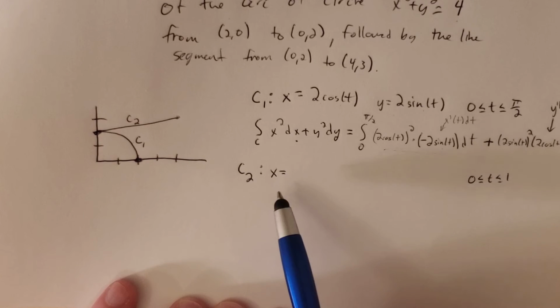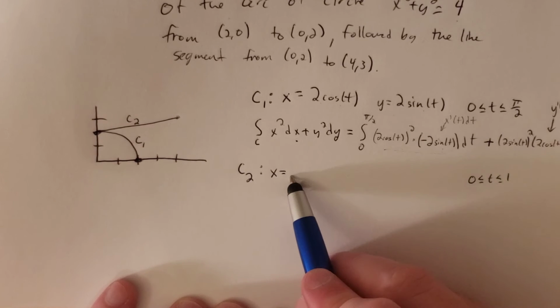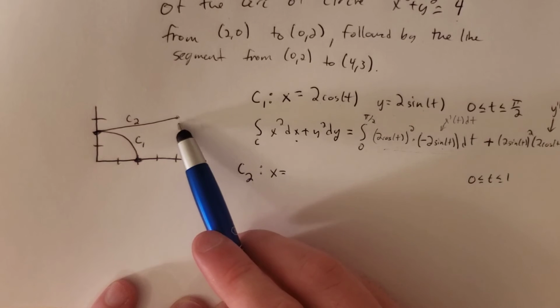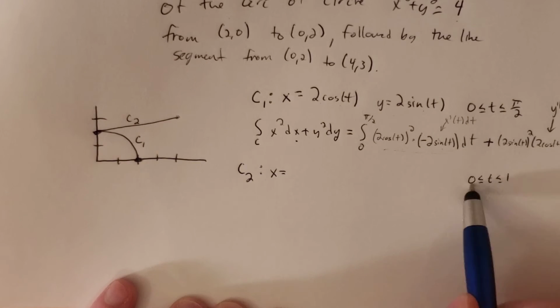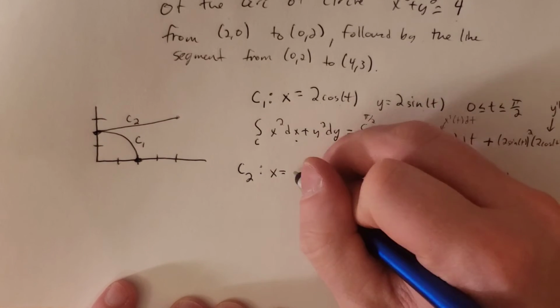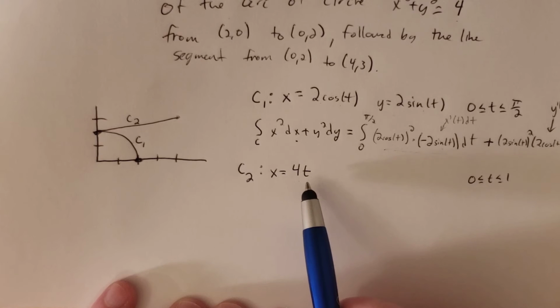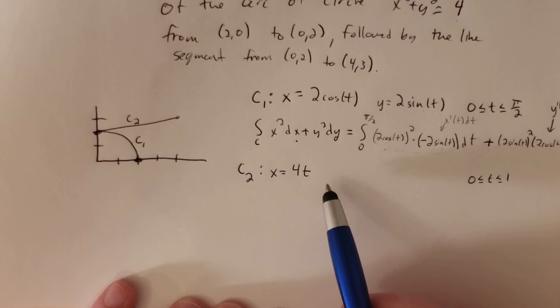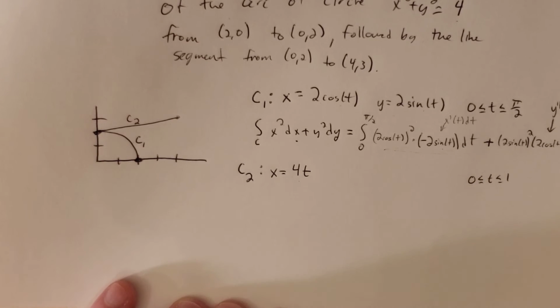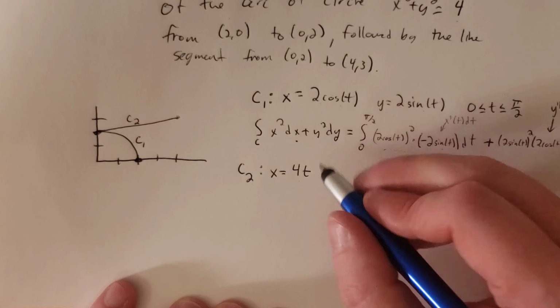So at t equal to 0, what is x? X is 0. And it increases to 4 as t ranges from 0 to 1. So that is the linear function 4t plus 0, because our slope is 4 and our y-intercept, or really x-intercept in a sense, is 0 here.